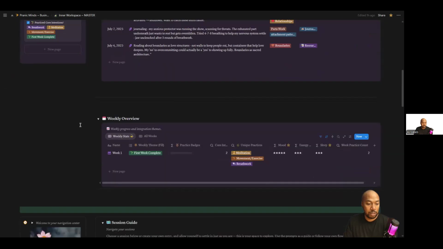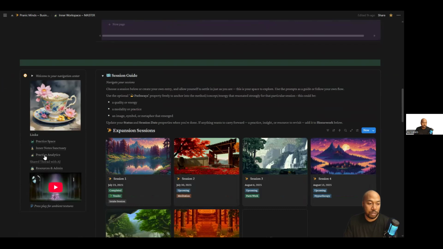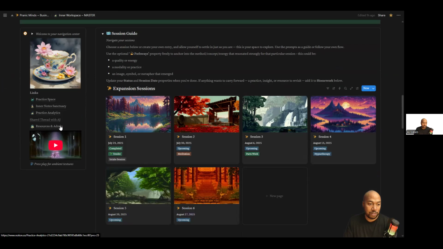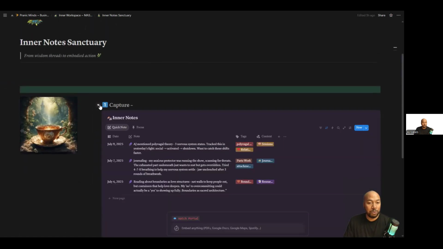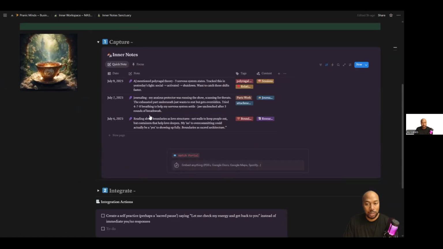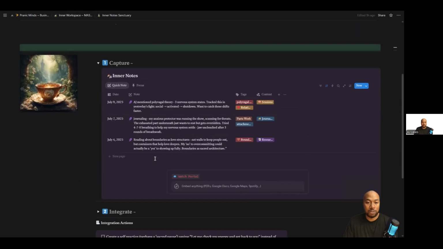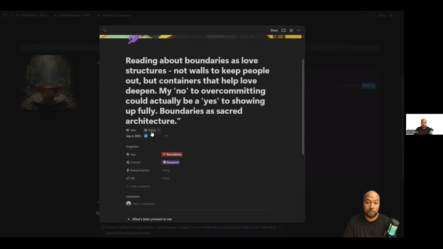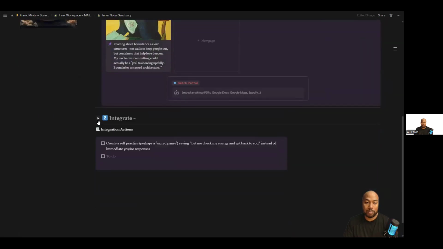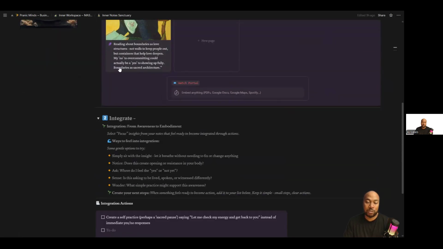And coming back down here to the navigation center area, we have the Inner Notes Sanctuary, Practice Analytics, and Shared Thread. These will be a little bit quicker. The Inner Notes Sanctuary is basically where you have a chance to use your Inner Notes journal and to integrate any of those in with specific actions. So if you want to focus on specific notes that you've marked because you know that they're rich with wisdom, you can click it here, and you have a chance to reflect on it, to journal on it, and to try to figure out how you can make it more into a regular practice.